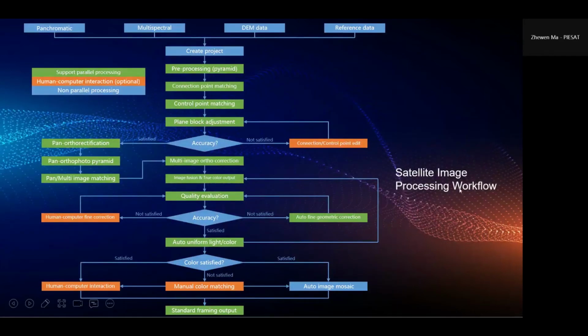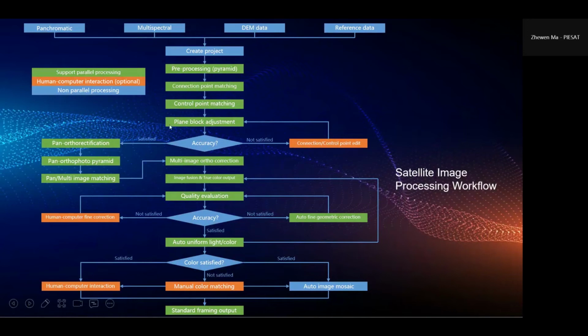Up next, this slide shows a typical satellite image processing workflow. It may look a bit complicated, but please allow me to elaborate.